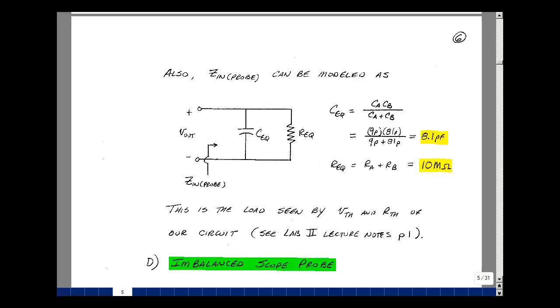Now before we put the probe on, the capacitance here was 24 picofarads and the resistance was 1 megohm. We've now decreased the capacitance and increased the resistance, and so we've increased the total impedance at a given frequency. So take a look back at Lab Lecture 2 and you can see the effect of these values compared to what we had before. So the disadvantage of the probe is that we're making the signal smaller. The advantage is that we're effectively lowering the capacitance and increasing the resistance to increase the total impedance of the equivalent circuit of the scope with the probe connected.